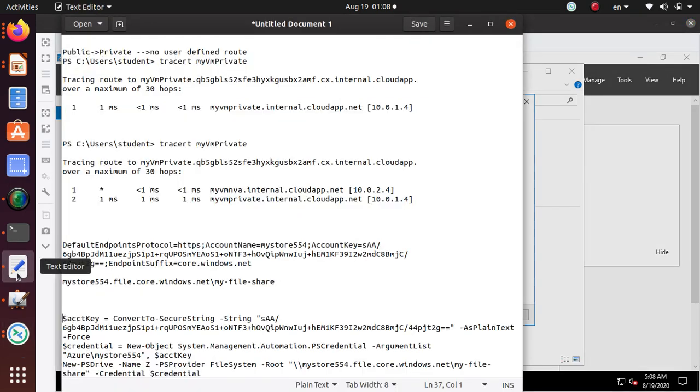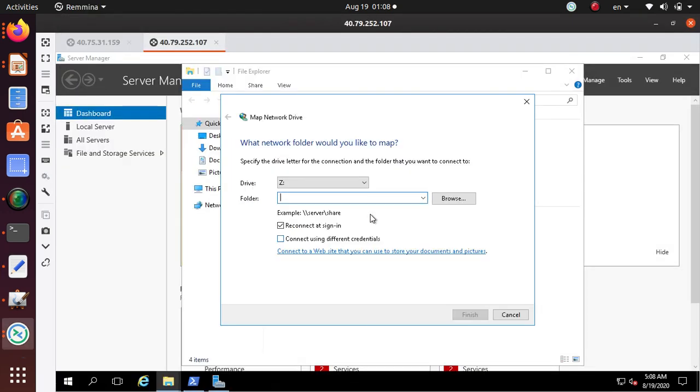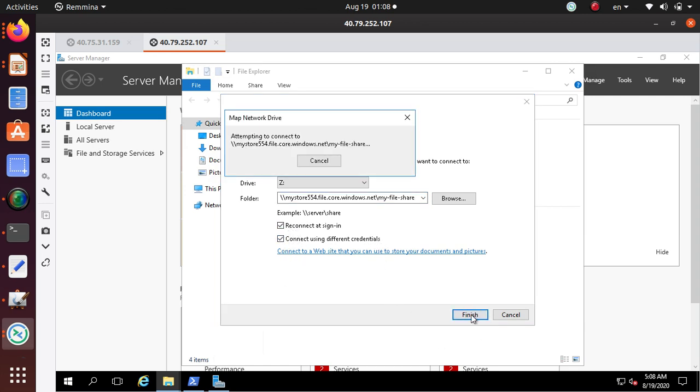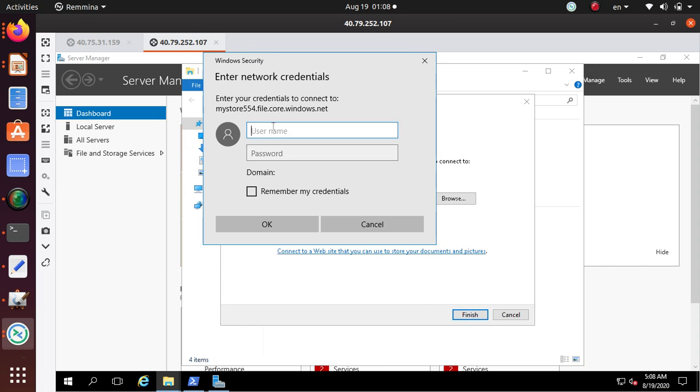In the folder, you can provide the full network address like this, copy, and put it there. That is the folder path, and you say connect with different credentials, and then hit finish. It's going to ask for the username and password.